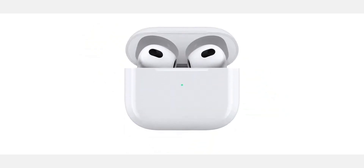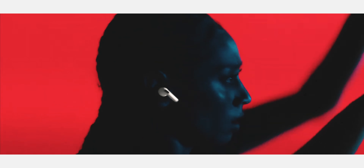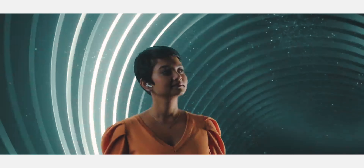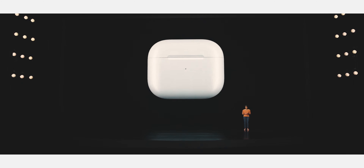Then we got the AirPods 3. The last AirPods on stage was back in 2016, and we finally got a newly designed baseline AirPods. We also got a modern remake of the dancing iPod commercials from back in the day, which makes sense because AirPods are Apple's iPods of the 2020s. The design is similar to AirPods Pro — there isn't noise canceling, but you do get spatial audio, this 3D sound effect that surrounds you, previously only available on the AirPods Pro and Max. You also get improved dynamics to the custom driver, a shorter stem, and force press — which means no more tapping your ear to pause music or activate Siri.